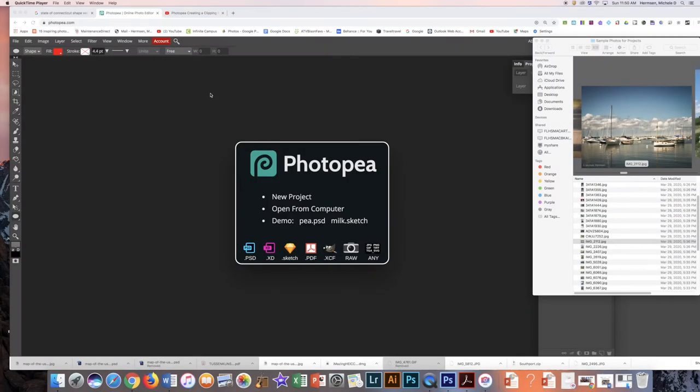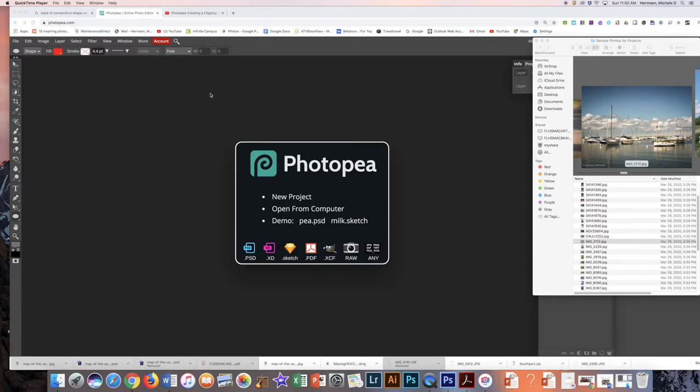This tutorial is going to be based on creating a clipping mask in Photopea. We're using Photopea because the majority of people have the ability to use it. It's a web-based program, skimmed down from that of Photoshop, but it has a lot of really cool and very usable features. So we're going to use that today to create a clipping mask and ultimately create a project where we take the clipping mask feature and use it in a poster design.